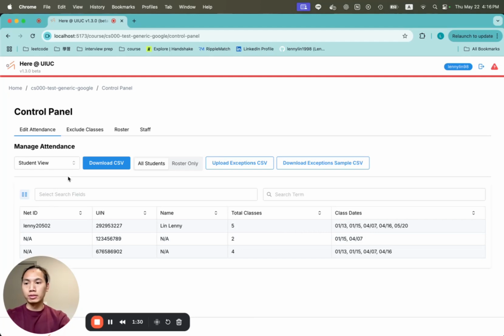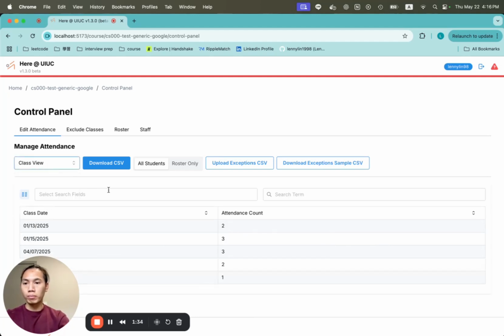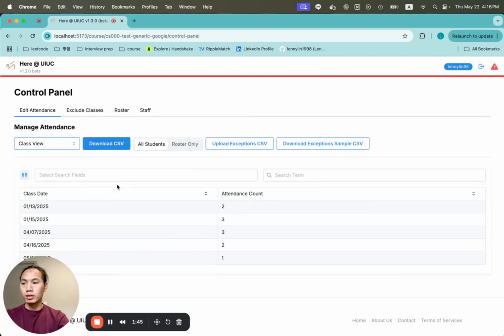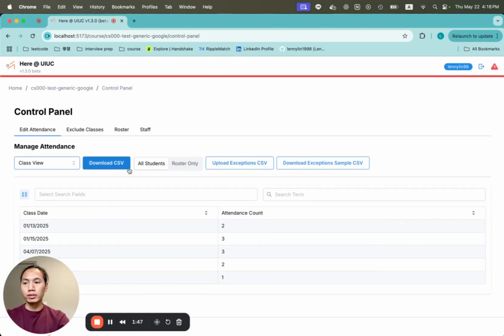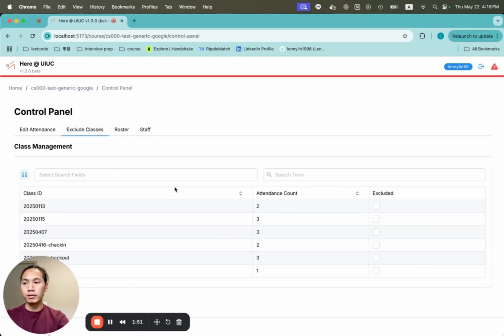such as grouping by student or by class. And users can download attendance reports in whichever format they want. Instructors also have more granular control, including the ability to exclude specific classes from records with a simple click.